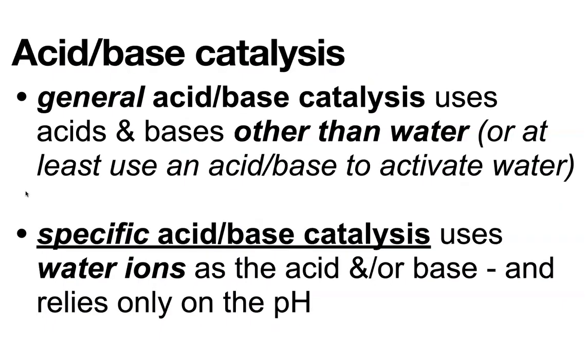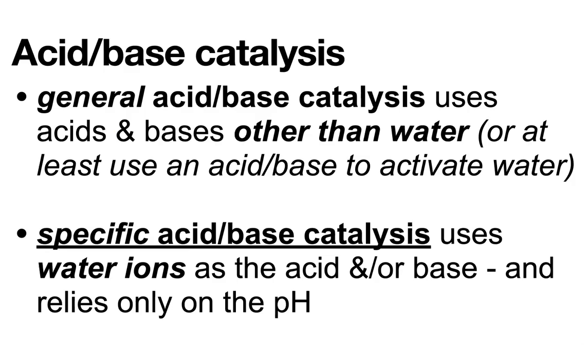First off, let's clear up the terms general acid-base and specific acid-base. Typically, what we're talking about in enzymatic reactions is going to be general acid-base catalysis. This is where basically one of the amino acids typically is going to be acting as the general acid and base. Sometimes they're going to work through water, so they'll steal a proton or they'll give a proton to water in order to activate it. But the amino acid itself is going to be necessary to kickstart the reaction.